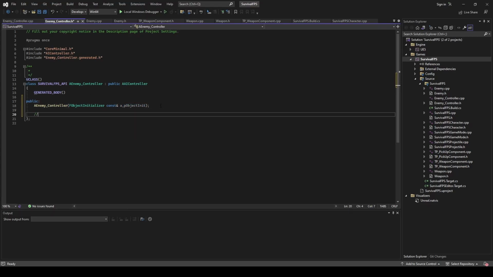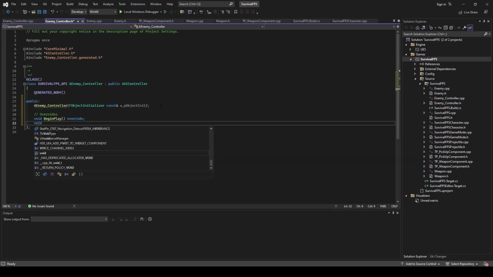And now we're going to have some override functions: BeginPlay override, and we're also going to have void OnPossess override, but this is going to take in a pawn.